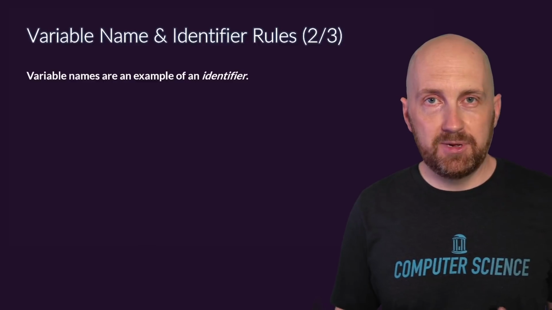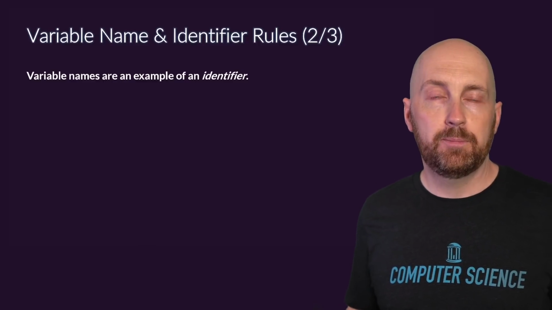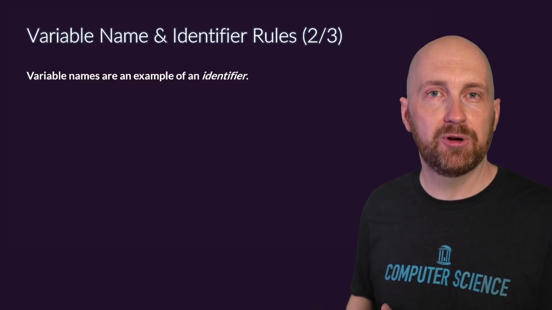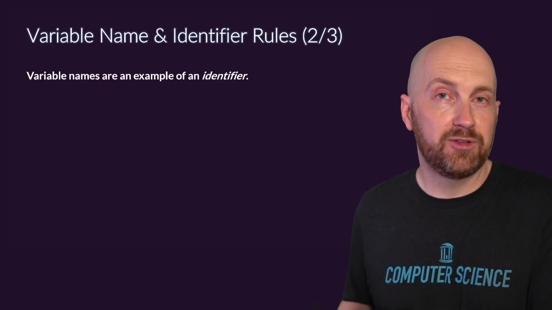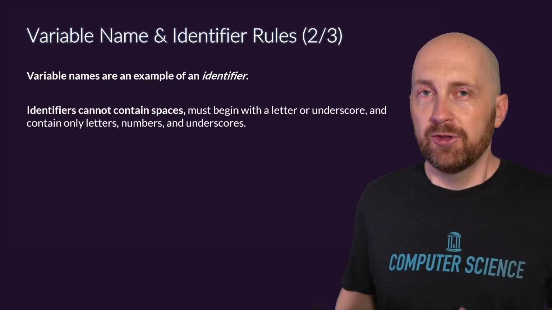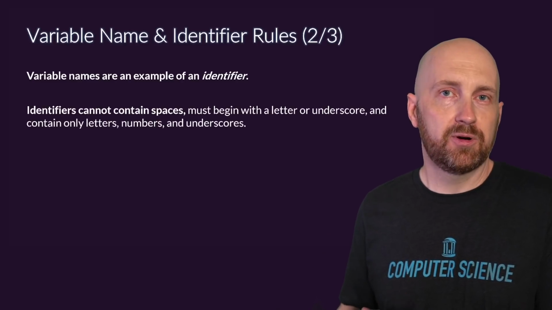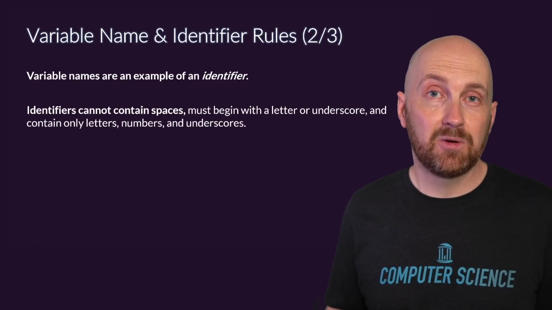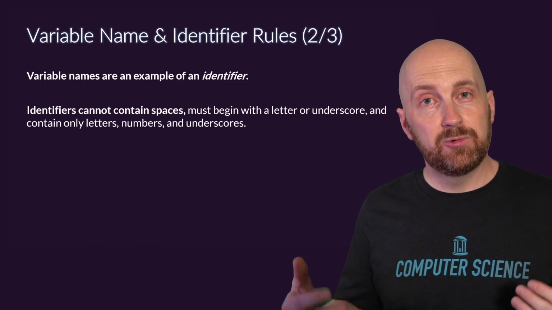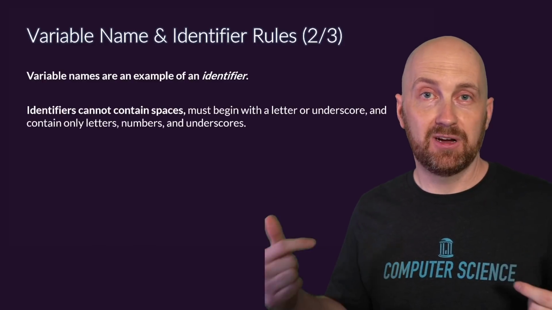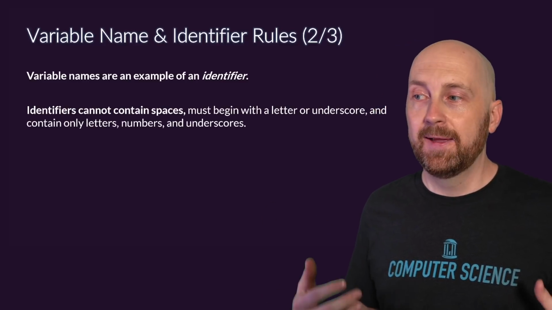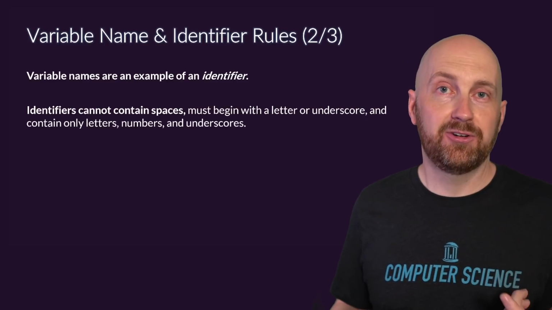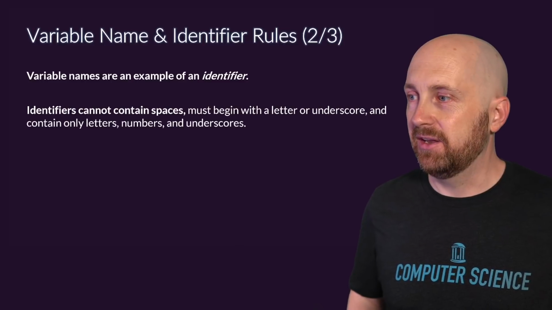These types of rules tend to be true across many different programming languages as well, but each has its own special cases that might be allowed or might not be allowed. So this is another thing when you're learning a new programming language, learning what the rules are for its variable names is something you might look into. So in Python, and actually in many programming languages, your variable names need to start with a letter or an underscore. And then the rules relax after that, where you can have letters and underscores and also digits like 1, 2, 3, 4 after that. So the first character is important. It has to be a letter or an underscore. But then after that, you can also use digits in addition to those.